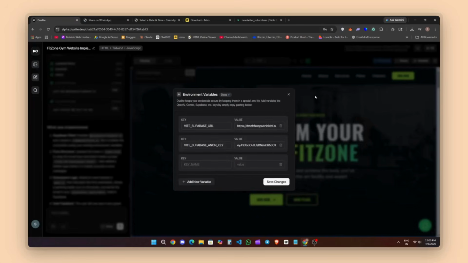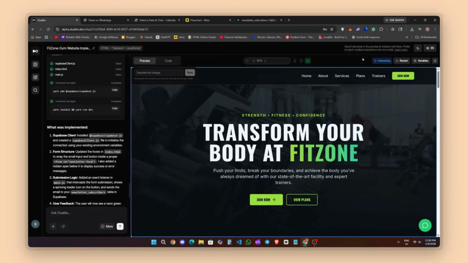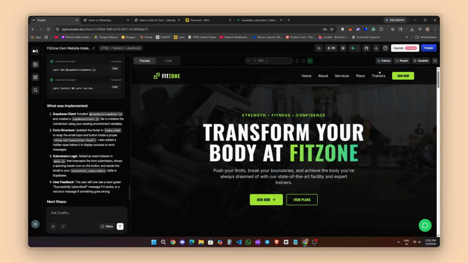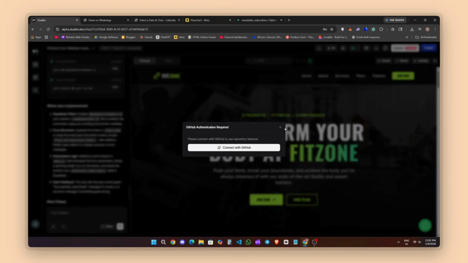Now let's come to the main part: how you can download the code and publish your website. This is the main part I think, because if you build the website and you have to send it to a client for the preview, this is the main step. If you want to publish the website or download the code, we can just close this edit button first. Now if you look at the options, we have Supabase, GitHub and all the download options. If you want to connect it with GitHub, you can do that, I already explained it.